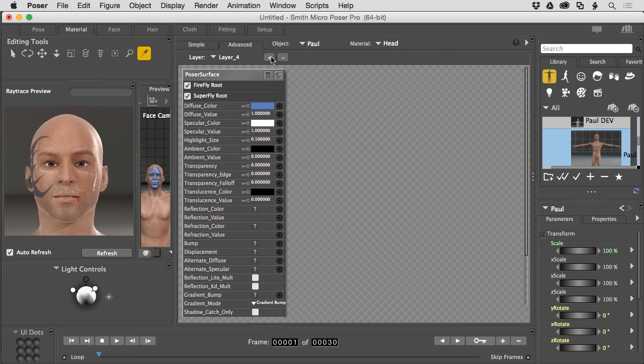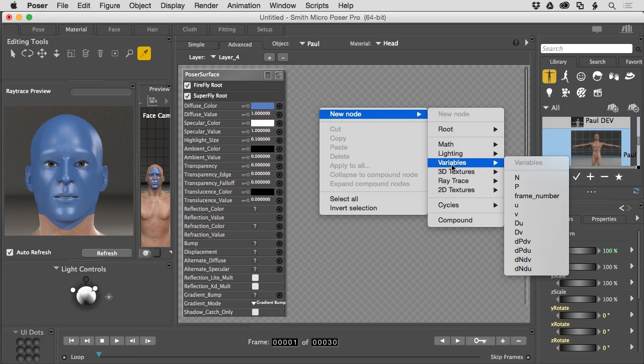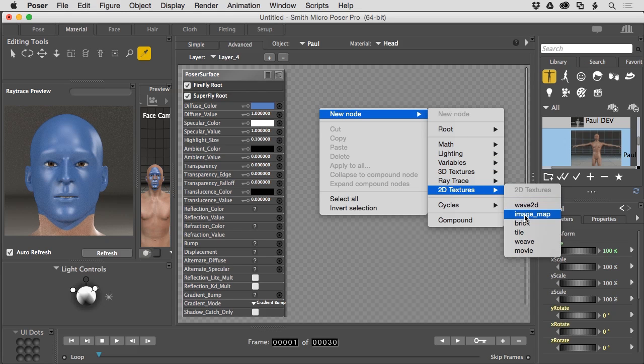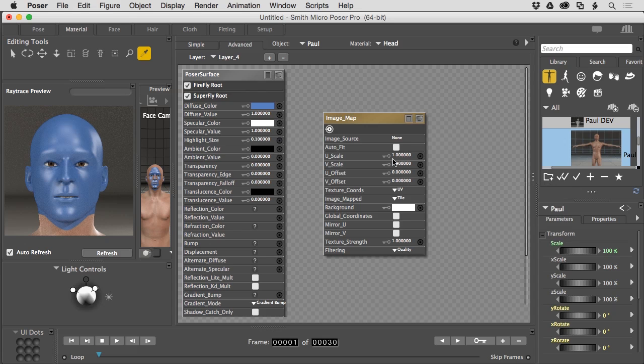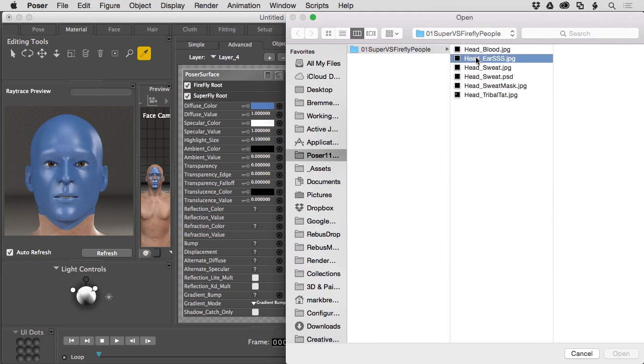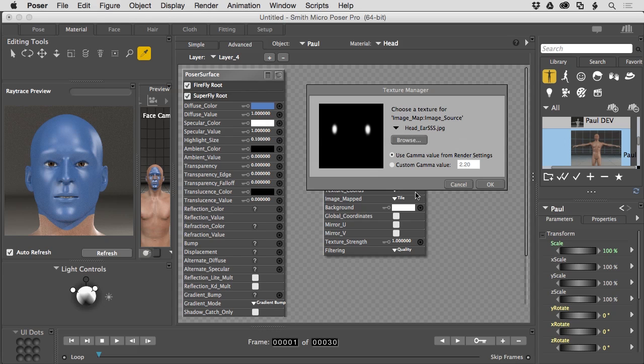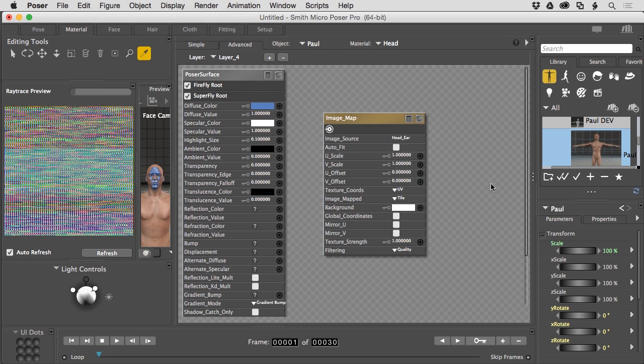Let's add another layer. This time we'll bring in the mask that has to do with creating a little more of the reddish type of subsurface scattering that we would get on the ears with light coming through. So I click here, ear subsurface scattering, and choose OK.